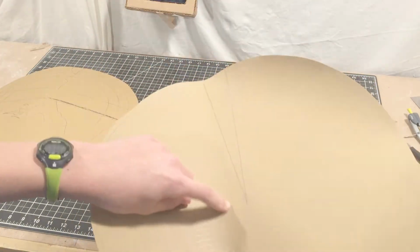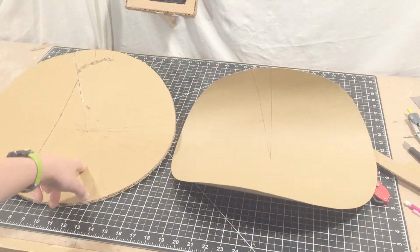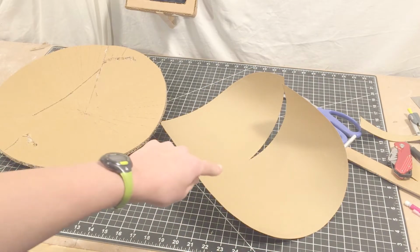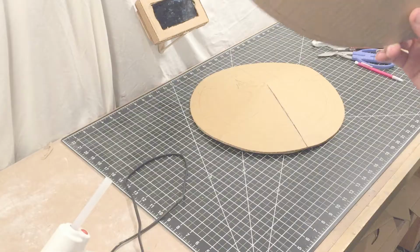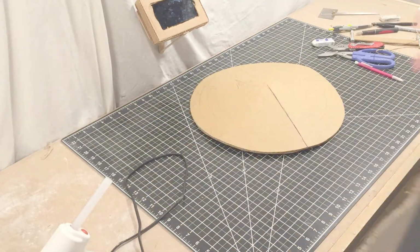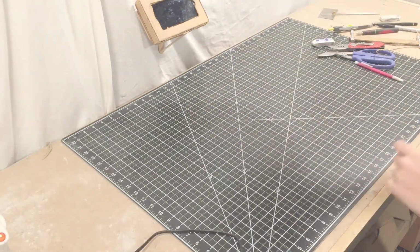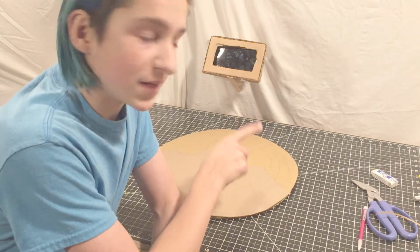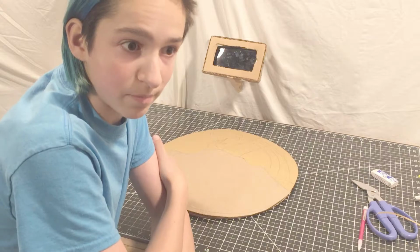Now I'm just going to cut this slit out, and once I cut the slit out, I can glue it onto the back here. So here we go, 1, 2, 3. Okay, great. Now let's put this on here. Let's go, 1, 2, 3. Okay, great. I have this piece right here, and I'm going to glue it to here. Ready? 1, 2, 3. Great, it looks like it's glued on. As you just saw, I got this glued on. Now we need to paint everything here before we can put all the straps and stuff on.